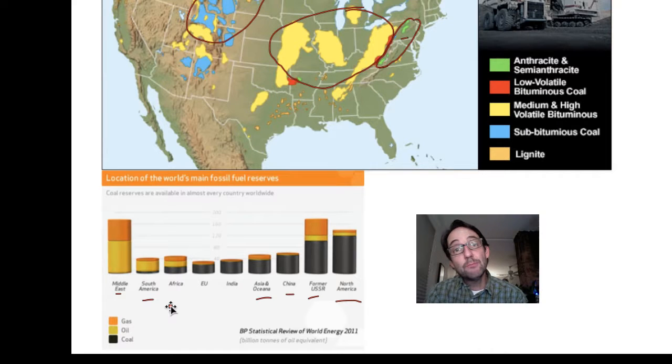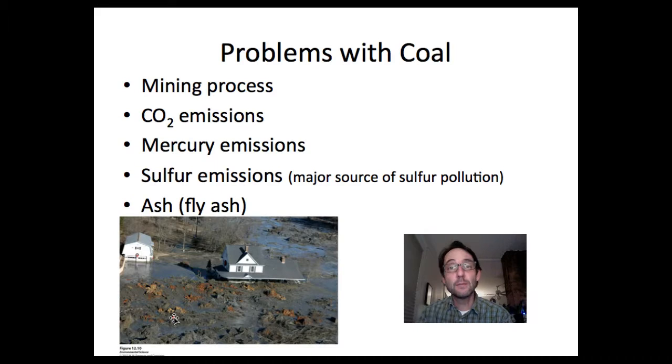So coal is cheap, relatively accessible, and we have a lot of it. So therefore, we really want to use it to generate our power. The only problem is that it's pretty dirty. Matter of fact, it's probably considered the most polluting, the dirtiest form of these non-renewable energy sources.